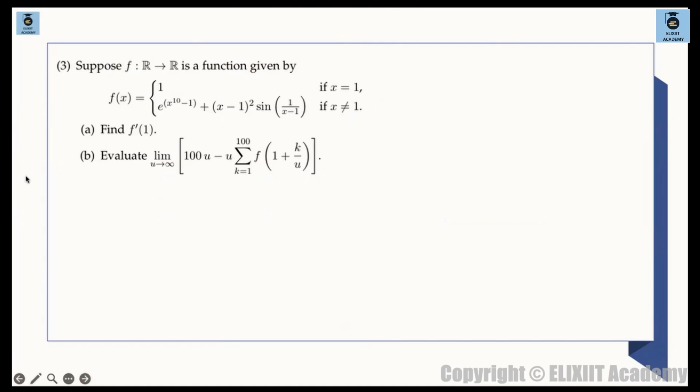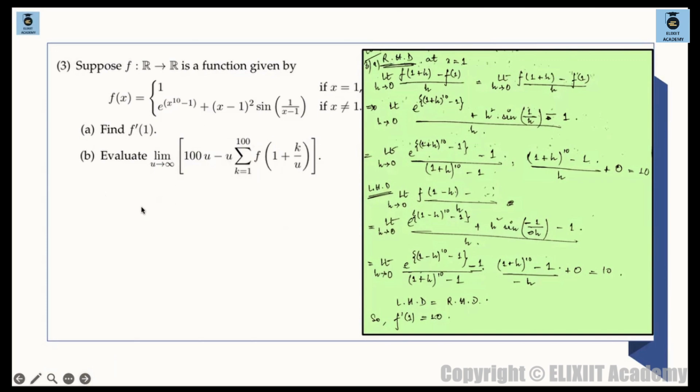Okay, so here we have the last question from the 2017 paper. f(x) is given, a function defined from R to R. We have to find f dash of 1, and thereafter we have to evaluate this limit. Whenever two parts are given in a specific question, definitely the second part is connected with the first one, otherwise they would not give it. The second part is not something you just solve randomly. So the second part is definitely connected with the first part. So let's find out what f dash of 1 is. It is very simple. I have given the solution over here just to save some time.